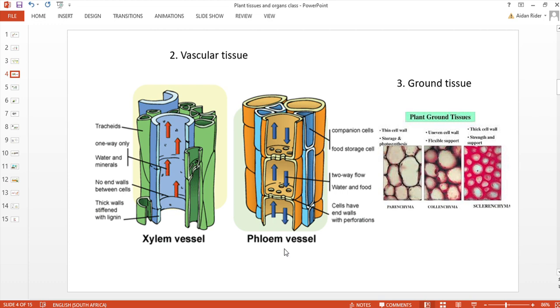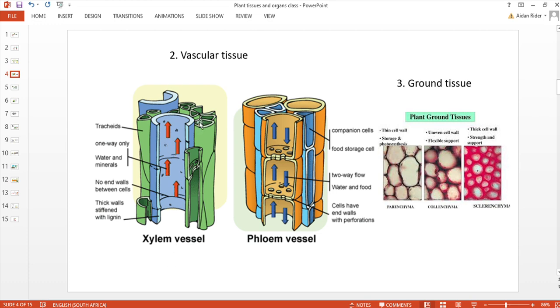The phloem vessel system has these sieves in them, and it's for the transport of food. Okay, and there are cells, companion cells next to them for the storage of food as well. And it shows here the arrows two ways. Okay, that is how food can be transported upwards and downwards, depending on whether the leaf needs the food, or the stem needs the food, or the root needs the food. Okay, so the food system, they can go either upwards or downwards. But with the water system, xylem, water can only go from the bottom to the top.